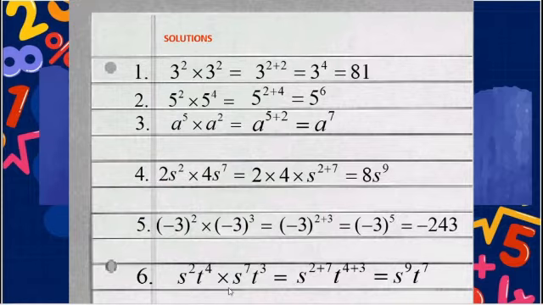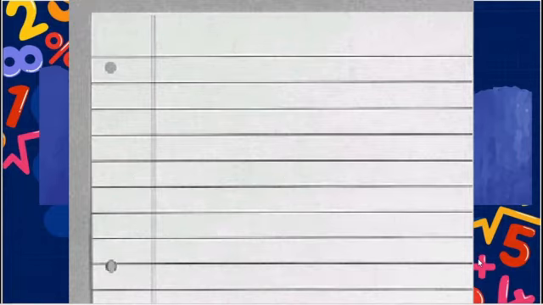So, kinuha lang natin yung mga exponent ng s, that is 2 and 7. So, that is 2 plus 7. And then yung exponent ng t, that is 4 and 3. So, 4 plus 3. And then you simplify lang, your final answer is s to the 9th and t to the 7th power. Next, quotient of powers naman tayo. So, we have s to the 12th power over s to the 4th.